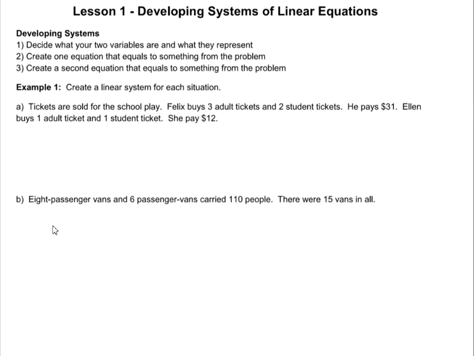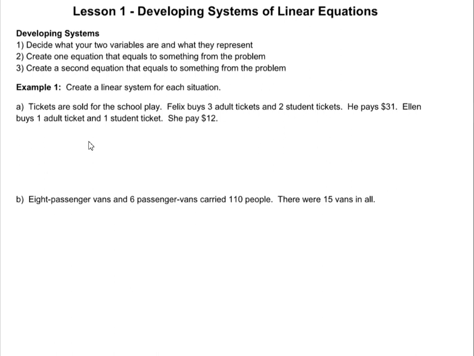what two variables you need and what they represent. So we're going to write let statements. We're going to create one equation that equals something from the problem and a second equation that equals something different from the problem. So we're going to use word problems to create systems of linear equations for right now. So the first one here, as we're reading, I want you to use two different colors to underline or highlight the different parts of the question that belong to different equations.